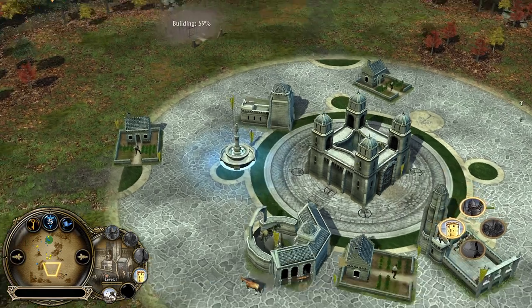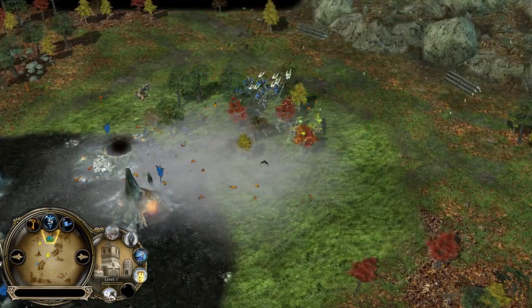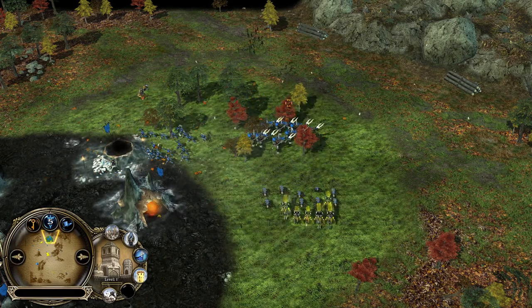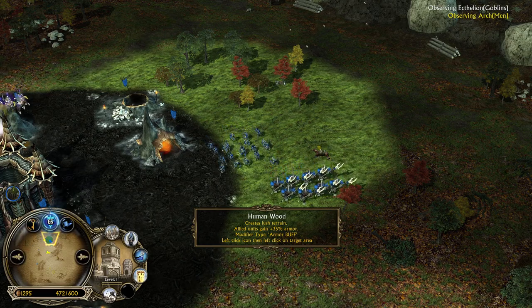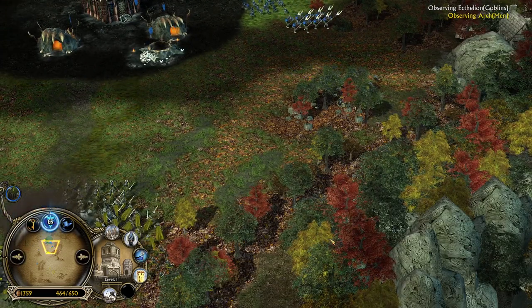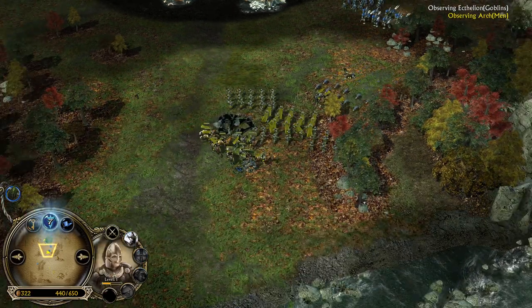Stable level 2, archer range level 1, and barracks is level 1 as well. Human Wood was used. Human Wood will grant you the armor buff, which is a boost of 35% increased armor for the nearby allied units on top of the Human Wood. 7 power points. The builder has been taken down.